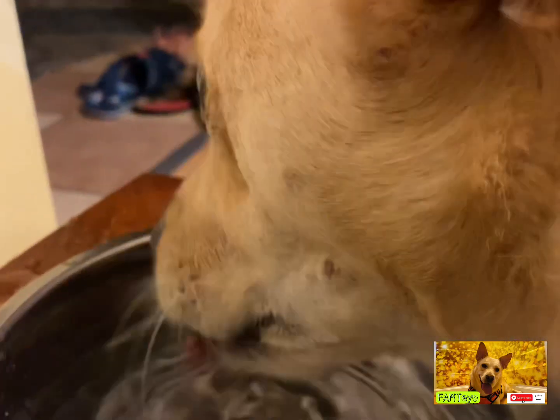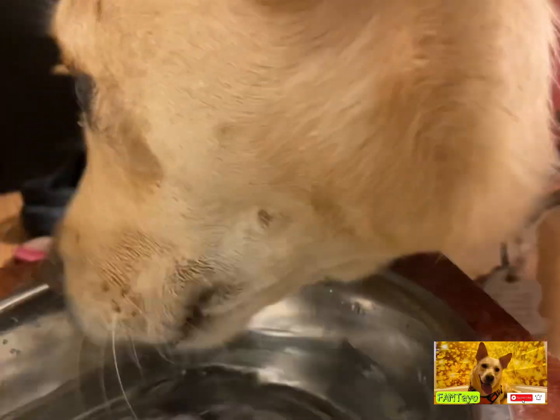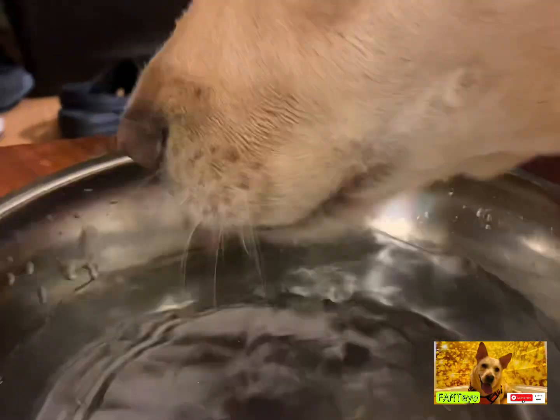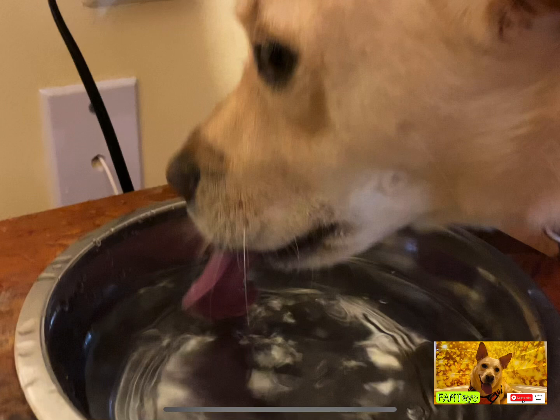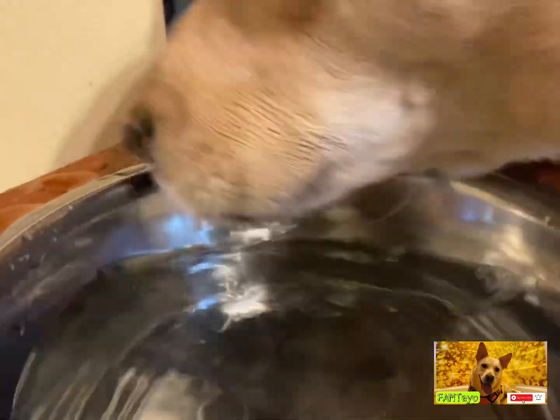A lot of humans assume that dogs simply stick their tongue out, lap on the water, and bring the water to their mouth. So, if you're like most people, this is something that you have always believed in your entire life. What if I tell you that this common assumption is wrong? In fact, you will be surprised to know that dogs drink water in a way that is completely different from what you thought.